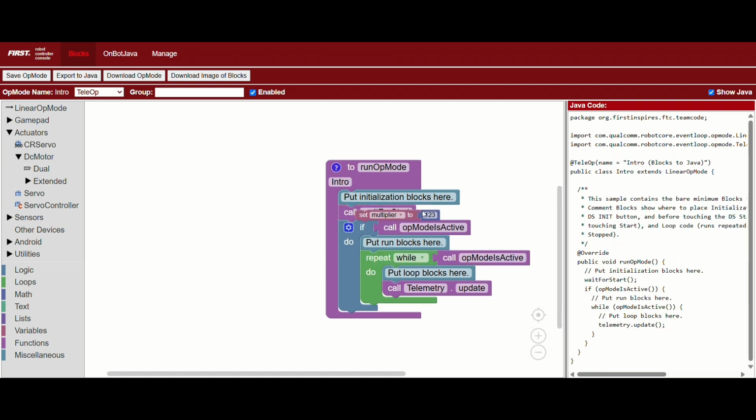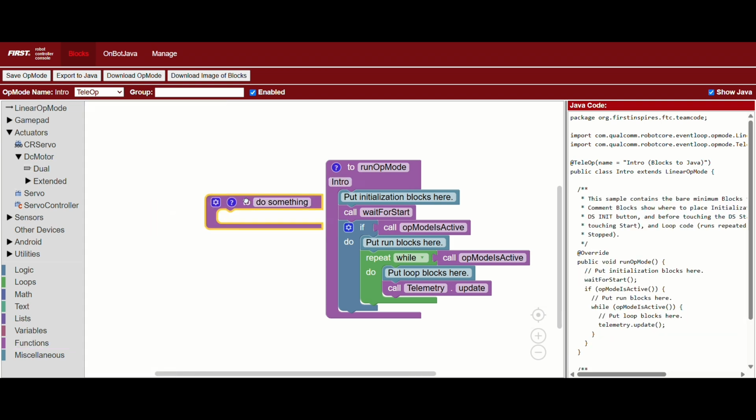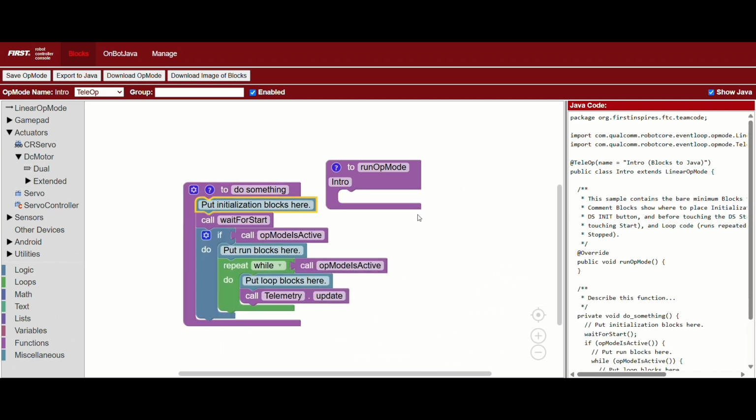So functions are kind of like a variable, but it stores a set of actions. So imagine if you had a variable, but instead of storing a number or a word, you can store all of this code in that variable.